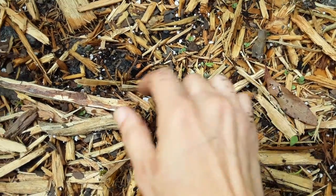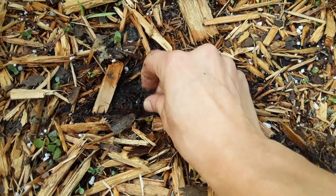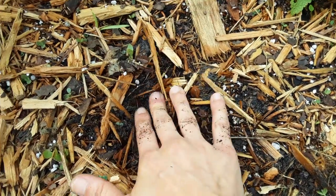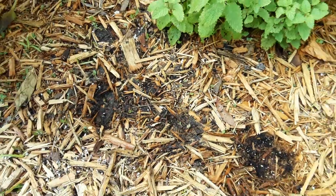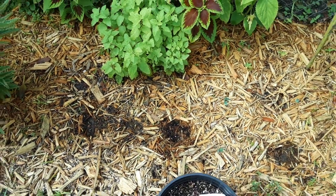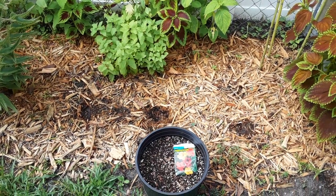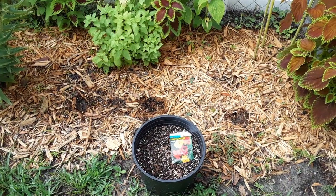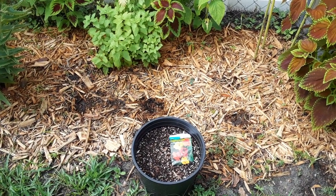We'll make a nice little nasturtium bed — just flowering plants next to our succulents. That's it for this side of the garden bed; we're just gonna grow these little fellas and let them fill in. Thank you for joining me. If you have any questions or comments, leave them below. If your nasturtiums aren't sprouting, that's probably because you haven't filed them down — filing them down is really important.